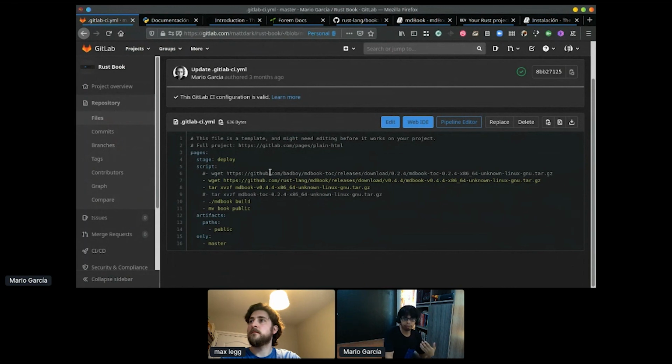So if you go to this repository on my GitLab account, you will find the GitLab CI configuration file that you can copy for your own projects, or you can go to the documentation of mdbook and copy the configuration file for GitLab CI or the platform that you decide to use.